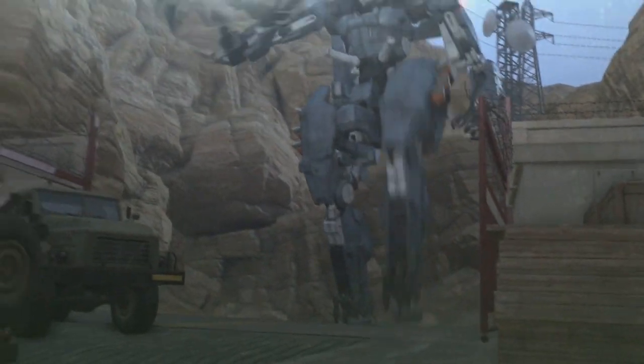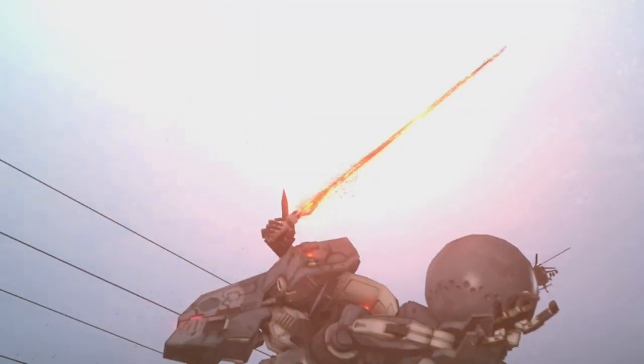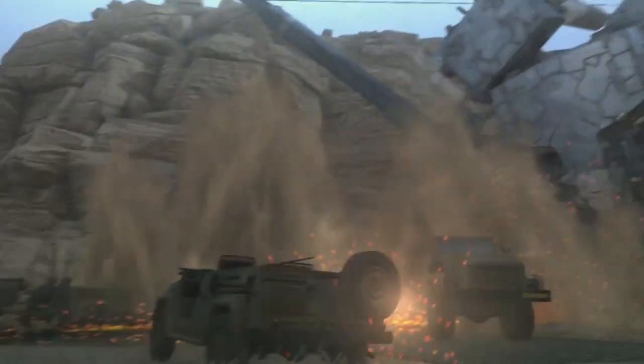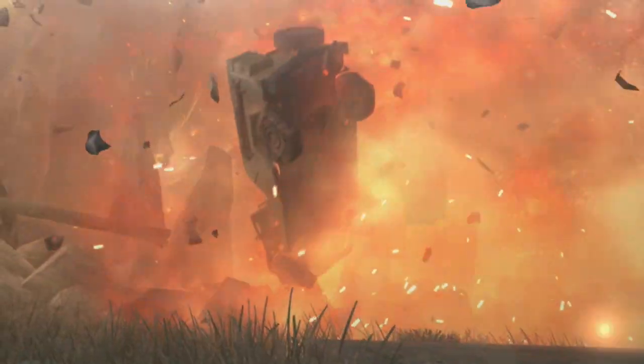Now it's time for us to take down Metal Gear itself. Hopefully you have Snake pretty heavily powered up by now with some pretty good weapons. You are going to need a very powerful rocket launcher to take this guy down, and a few other tricks up your sleeve. So let's get into that now.